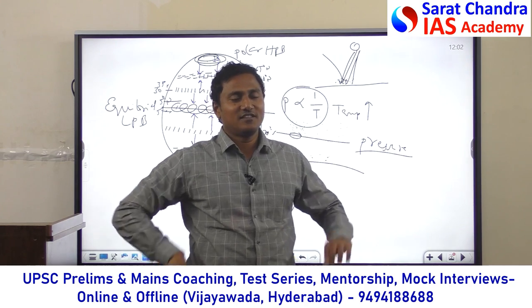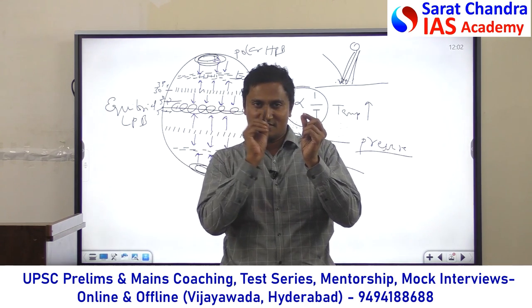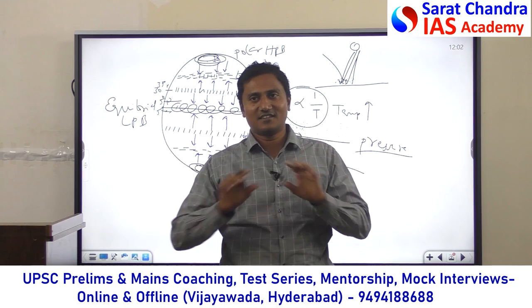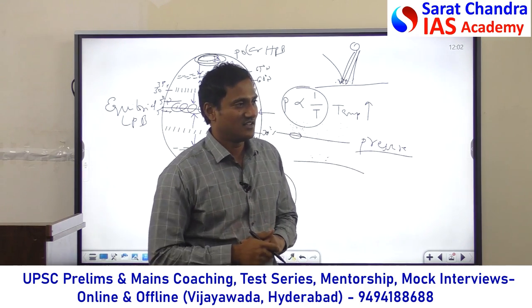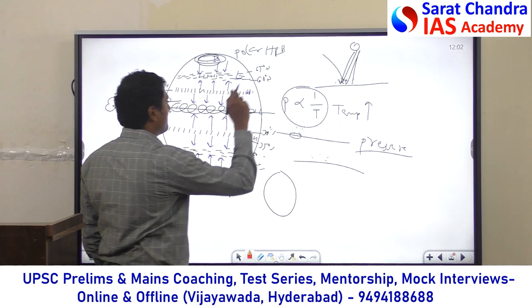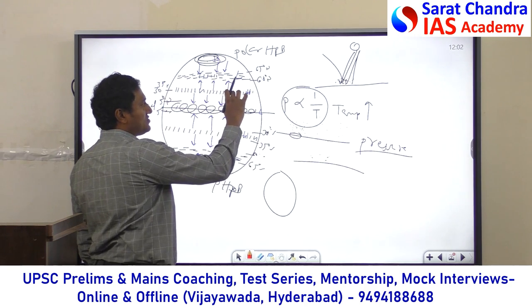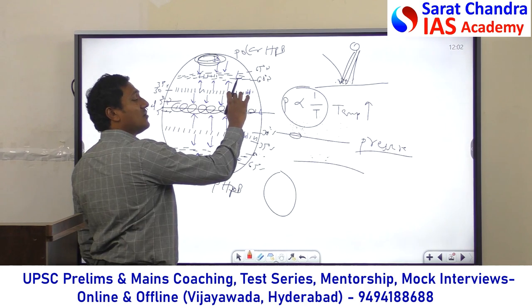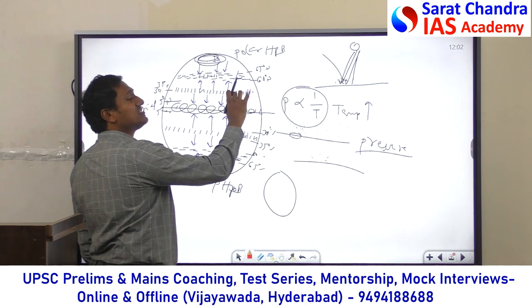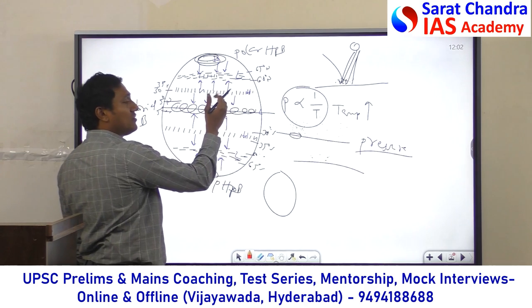Some students are drawing the pressure belts very beautifully, like this. Draw some straight lines and start drawing the pressure and the direction of winds. Okay, let's see. Here, these winds are in the northern hemisphere. And the Coriolis force will deviate the wind in the northern hemisphere towards its right hand side. So they'll move towards their right hand side.